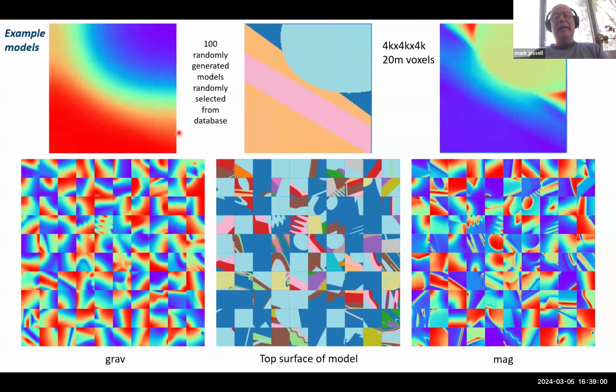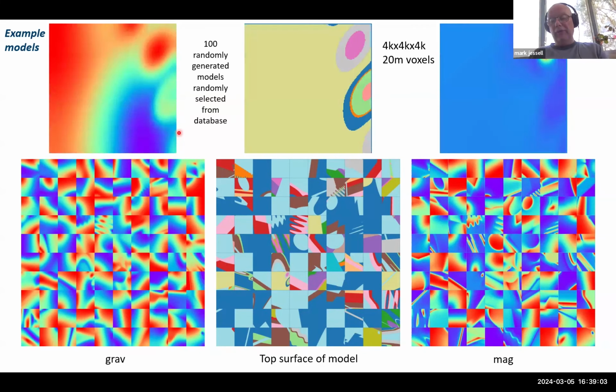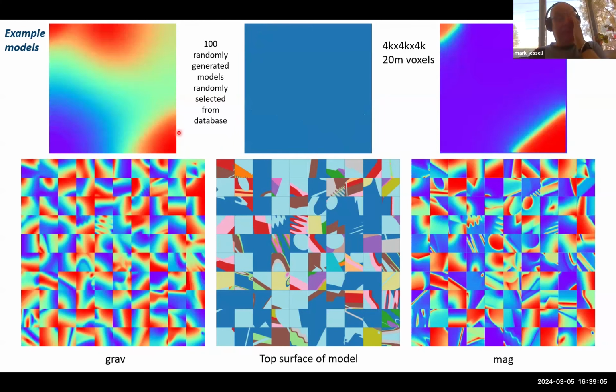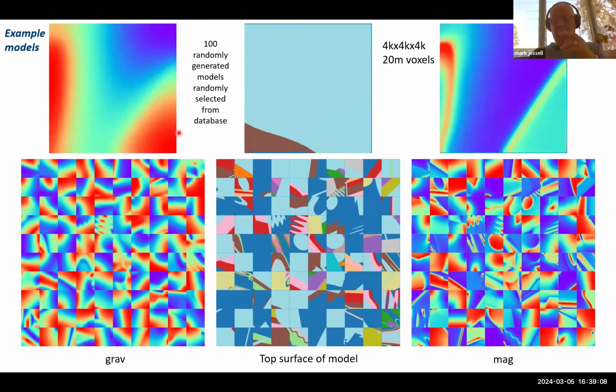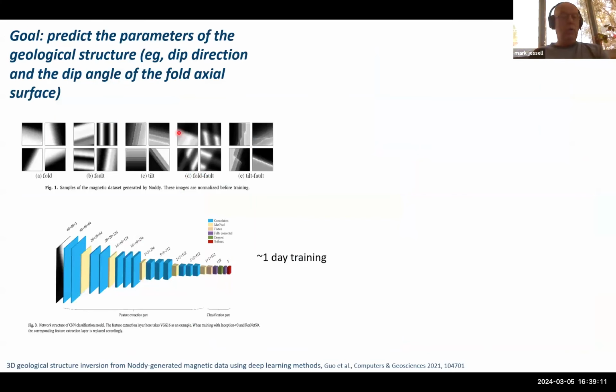So we have this 1 million models, and the first work we did with this was a paper by a visiting scholar from China, Zhang Gao, who used a convolutional neural network where he inserted the images of the magnetics from 30,000 of these randomly generated models, where we know what the answer is. We know what the answer is because we generated forward models of 3D geology, and therefore we could simply assign a label to each type of image.